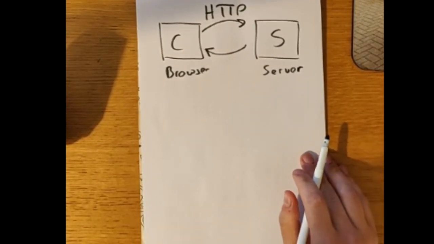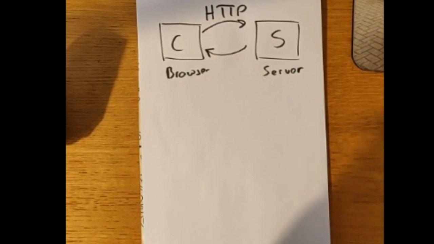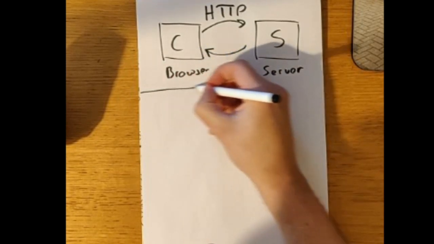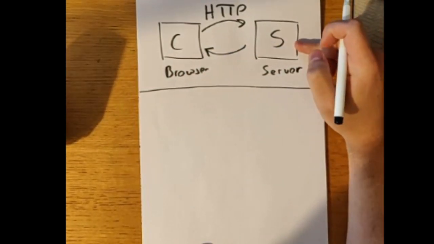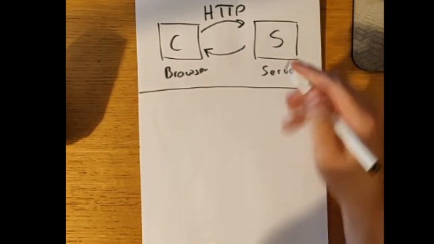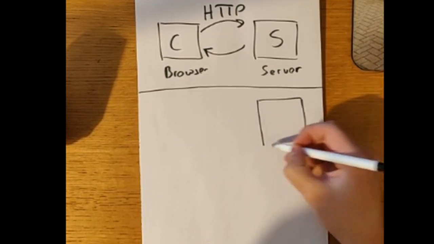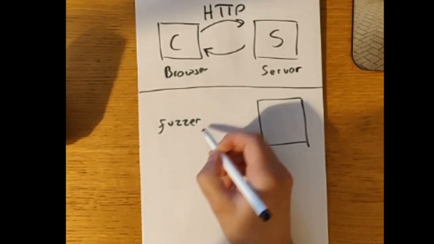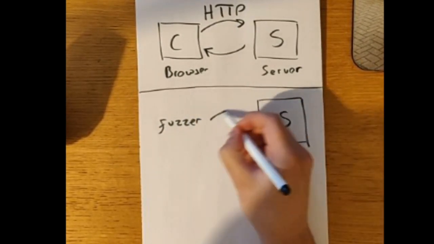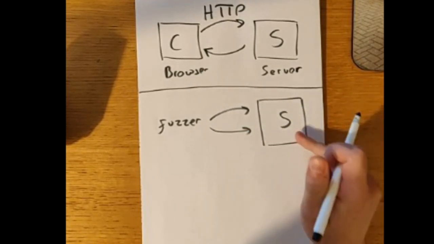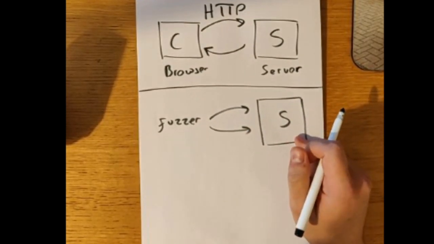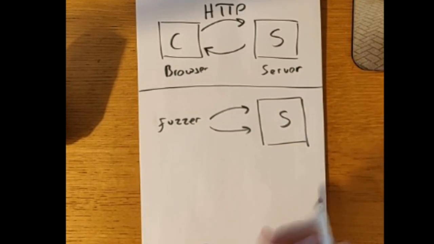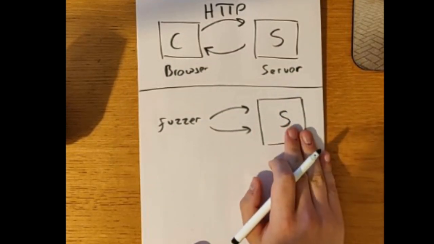Now, initially, and I would say maybe in the 90s and early 2000s, but it's still a valid way of testing code, what I want to do to test the server is not only write unit tests, but also, as a fuzzer, send valid and invalid data to the server to see how it performs. So even though I've had a unit test, is there anything else I didn't include in that unit test that can change the behavior of the server?